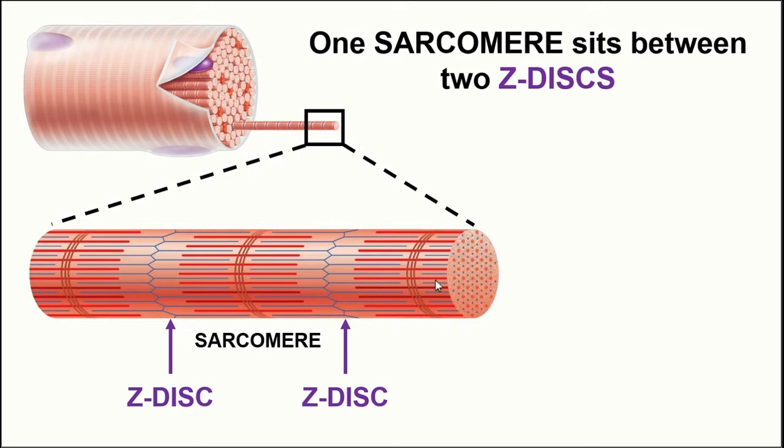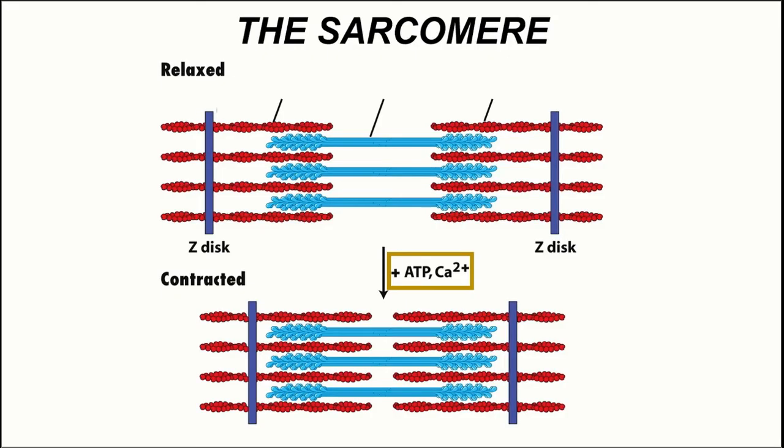And what you're seeing on either side is part of another sarcomere, so we can't see the other Z-discs because they've been cut off of this diagram, but you would see more Z-discs that would mark the end of these sarcomeres on the right and left side of this one. So the sarcomeres are linked end to end, and the Z-discs are the end of one sarcomere and the beginning of another sarcomere. So let's look at a more simplified diagram of a sarcomere.